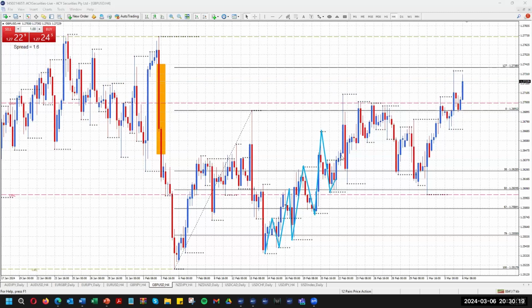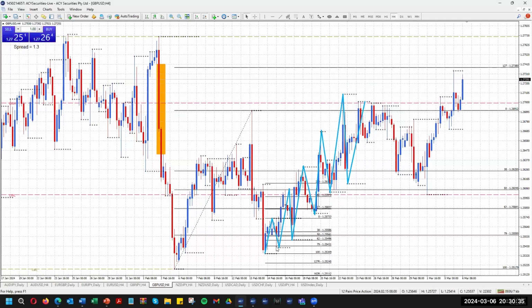And then we come back up. All right, and then we come up to here. All right, now if I just get my fib tool, this first run up pulls back to the 79% level here. There it is. So there's a little 79% trade there if you're prepared to go counter trend. Profit at the 127 extension here.